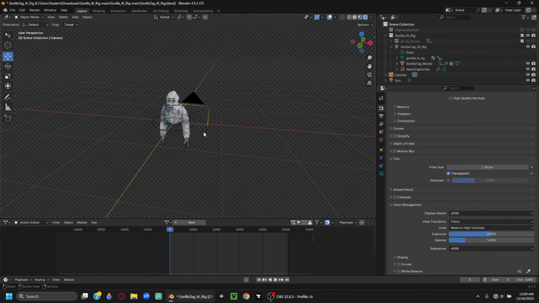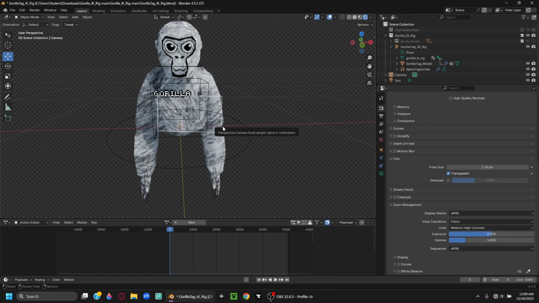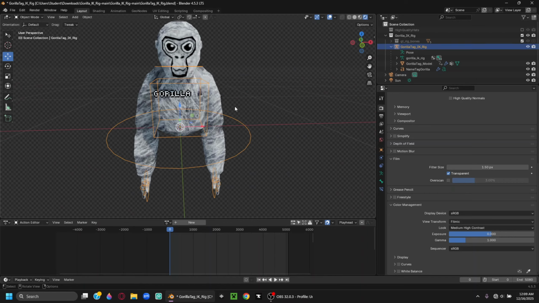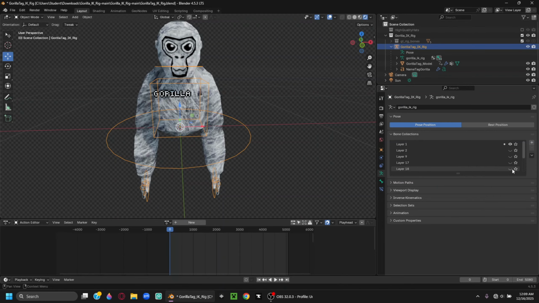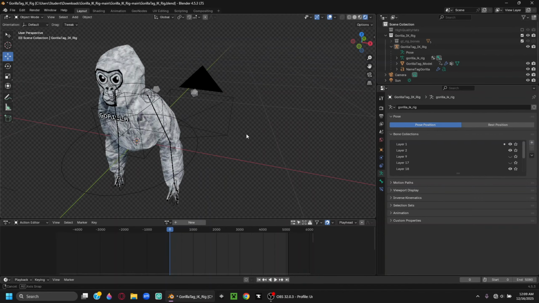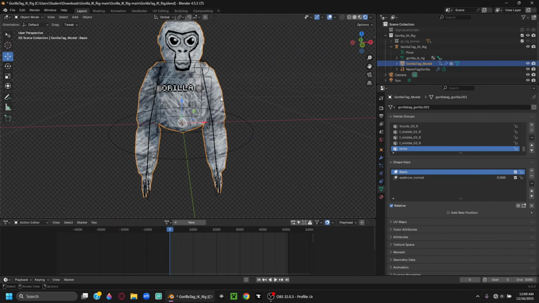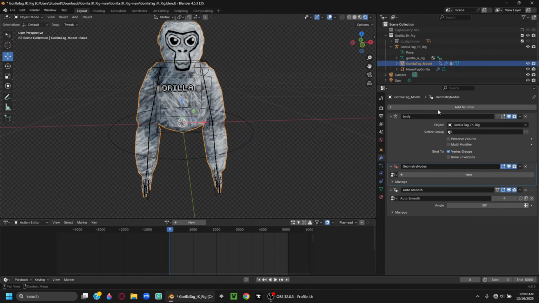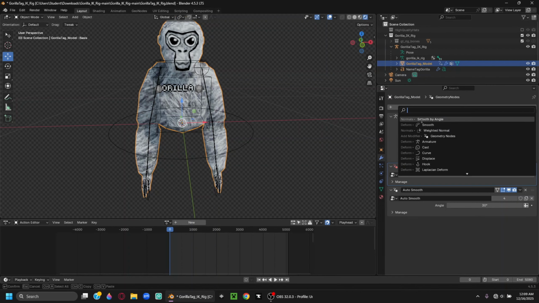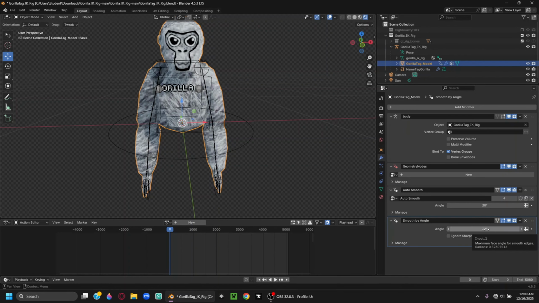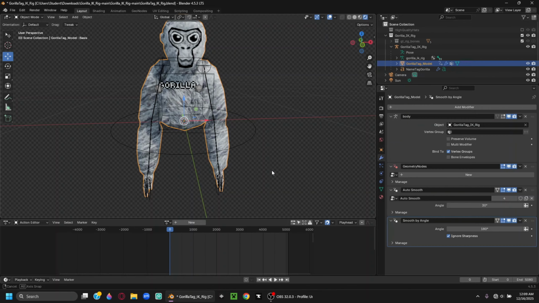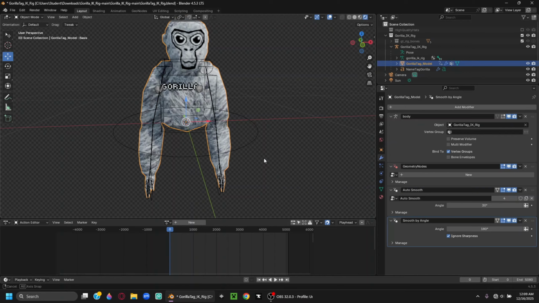And I'm going to show you what to do with it real quick so you can get where I am right now. So click the lines of your rig. Then what I want you to do, I want you to click this little stick figure, enable layer 18 and enable layer 2. Next thing we're going to do is shade smooth so our rig doesn't look so sharp. So you're going to click on the fur, you're going to go to modifiers, add modifier, you're going to search up smooth by angle, then you're going to type in 180 for the angle, and then click ignore sharpness. Now we have a much smoother rig, or you can customize it to how you want it to be.